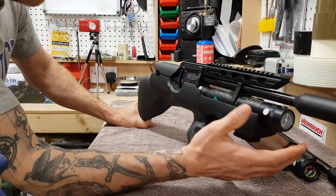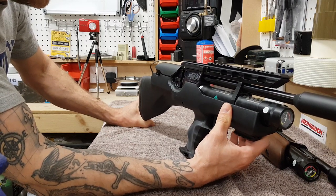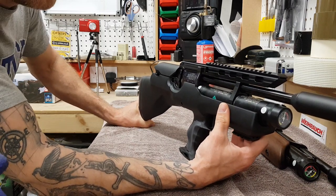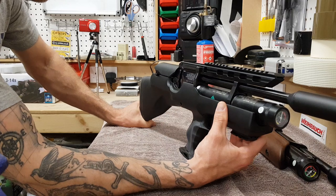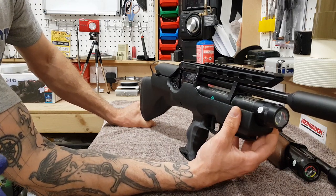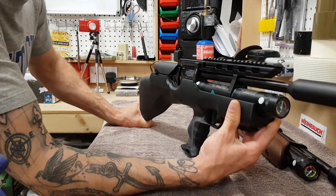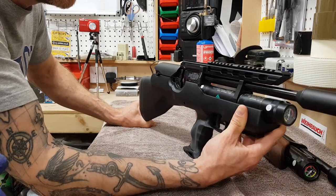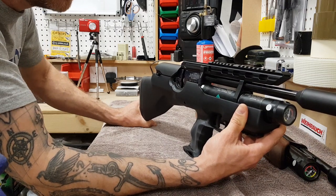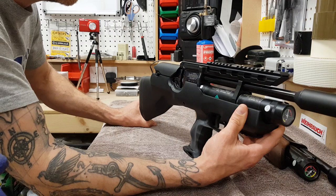But anyway, so this is the carbine version. This is the shorter version. It comes in two lengths. I was at the shooting show a few weeks back, and they only had the full length versions there, so I was quite excited to get my hands on this short version. And as soon as I picked it up and shouldered it, I knew I was going to go for the shorter version.